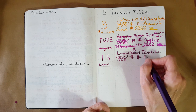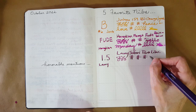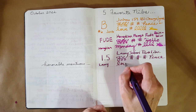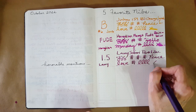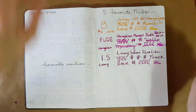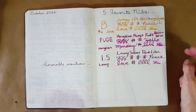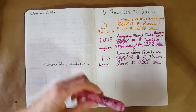Then it's night and day between, if you've been frustrated by a 1.1, this is so different. And I have pen friend Tanya to thank for that because she mentioned it in a pen pal letter, and for once I actually acted on the idea to go ahead and go get the nib. I'm slow to change and try things, but once I do, it's kind of exciting when you find something you like. Okay. Kind of spreads the ink out, but it feels really nice and smooth without being so wet that it takes forever to dry. It's actually much, well, of course, less than the Fude. The Fude just puts down a whole lot.